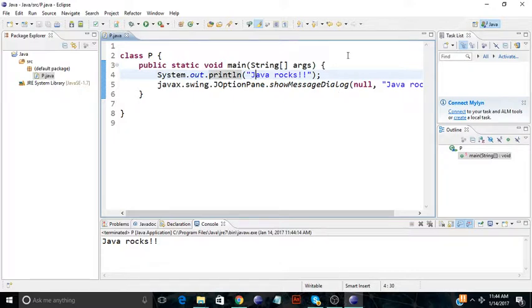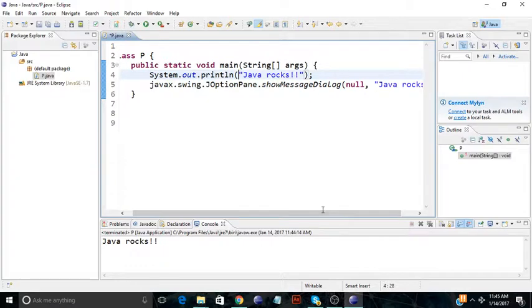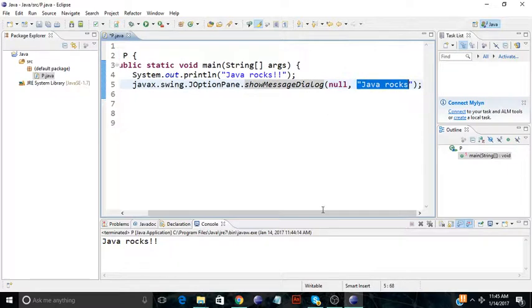We put our curly braces, and if you don't know how to get these curly braces, for all my friends out there who are watching this video, you press Shift and then the key right next to the Enter key, the single quotation key. And this one, javax.swing, our message dialog, our null, displayed it in the center. And our Java rocks just displayed.